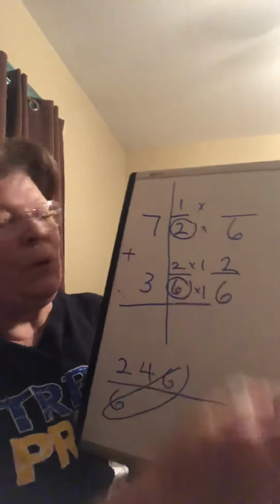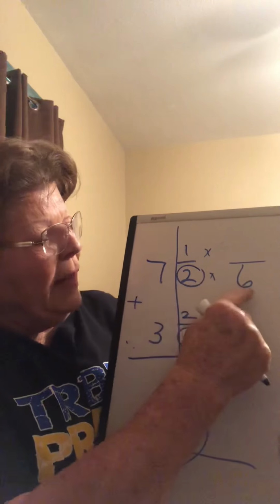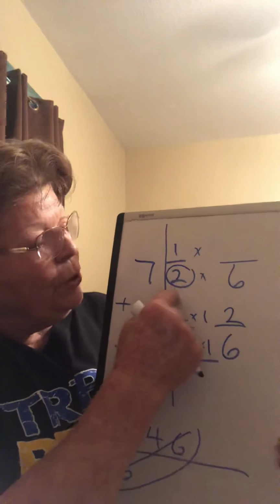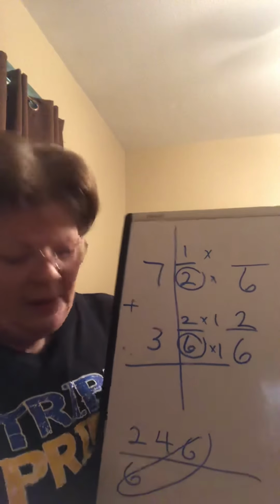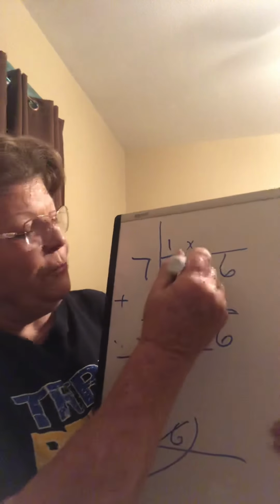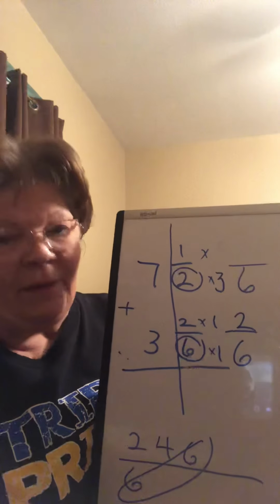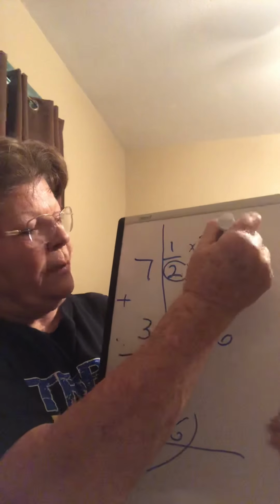Okay, so let's look at the one on the top, your top fraction here. I've got 2, and I'm trying to get to a 6. I'm always going to multiply. So 2 times what is 6? 2, 4, 6, and you can look down here. 2, 4, 2 times 3. You're right. So whatever I do to the bottom, I have to do to the top. So I'll put my 3 here. 1 times 3 is 3.